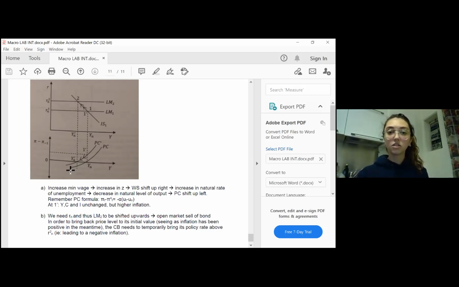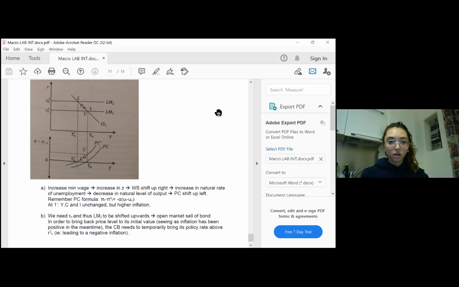Okay, so they're just going to increase interest rates a bit more. So there's going to be a little time period during which there's a little deflation that is going to counterbalance the inflation that we've had before. And then once it's counterbalanced, they're going to bring R back to R2, the PC is finally going to cross Y at 0, output will be at its natural level, and there's not going to be any inflation anymore.